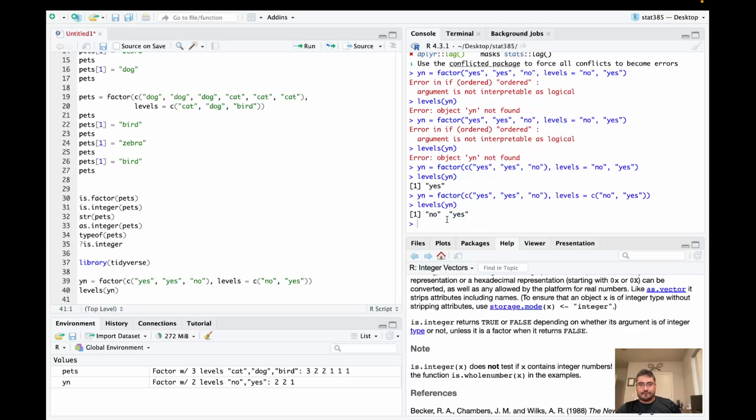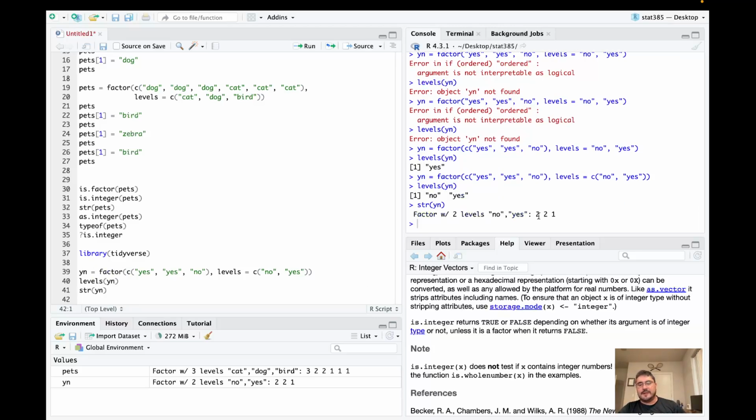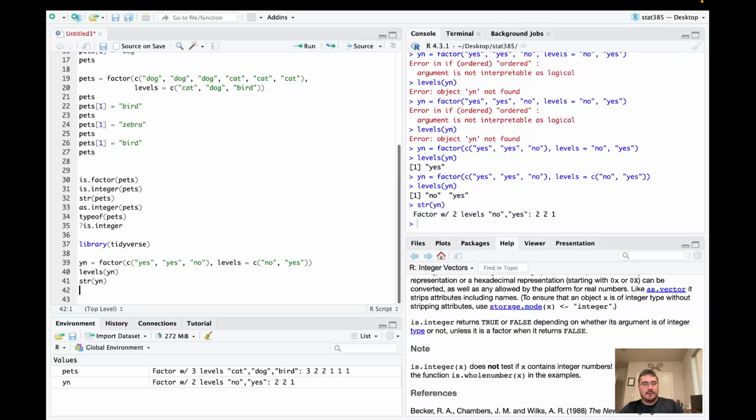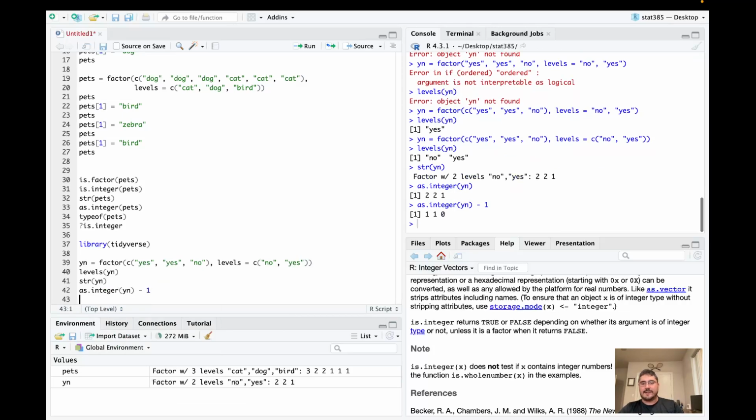Okay. So it's going to display the levels yes, no, but the actual integer representation is going to be 2, 1 and not 1, 0. So you could do as.integer of yn minus 1, and then you can get the binary representation.